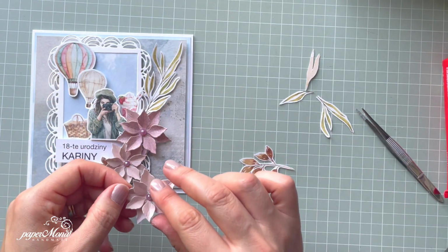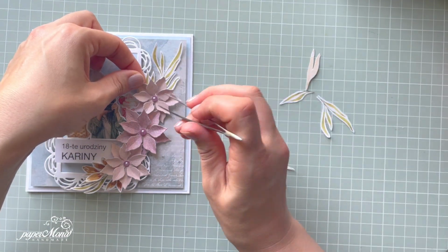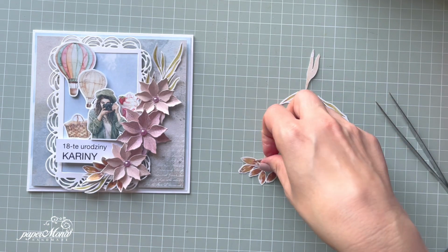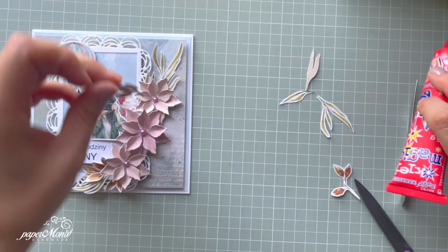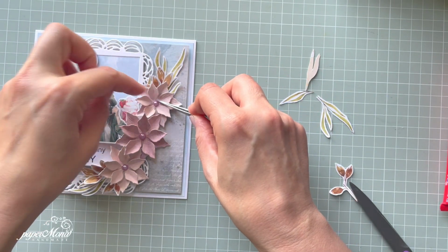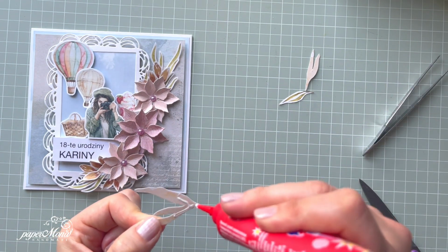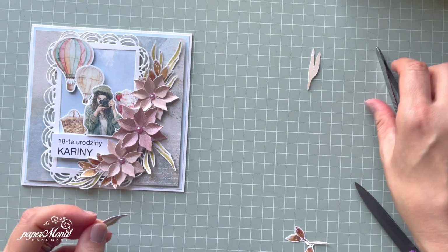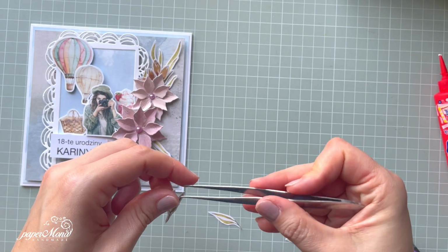Because I'm still going to add some extra leaves and that flower. Yeah, I really love those flowers. Those cutting dies are so pretty, and you can use them with paper, foam. Yes, I should do some vellum flowers. I think that would be nice. And I forgot about this one, so let me just lift off that flower, and I just need a little bit of glue. Yes, that's good. See, that's why I love using liquid glue, because I still got lots of time to adjust if I need to. So I'm using the remaining few leaves I had from that little pile I prepared, and then I'm going to add them here in the corner. And my card is almost done.